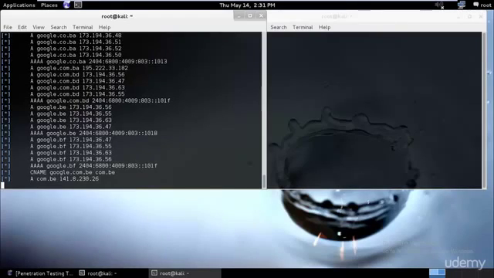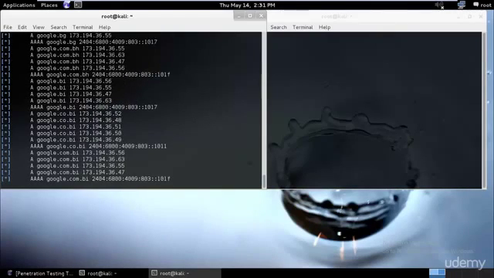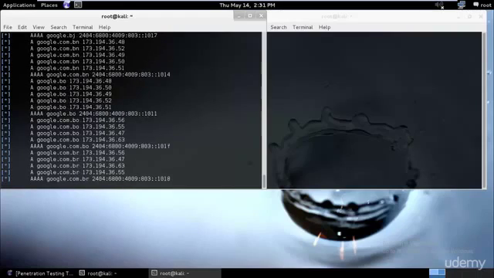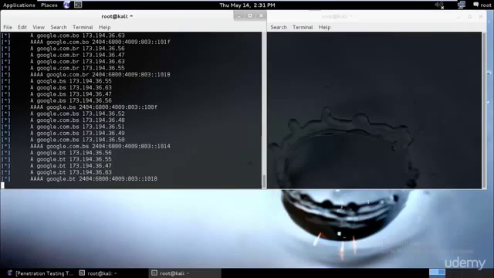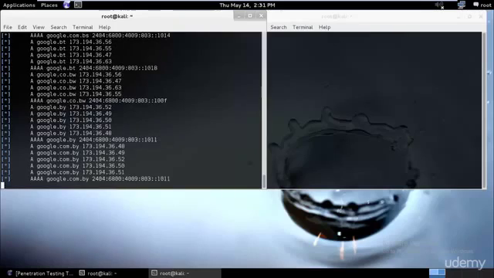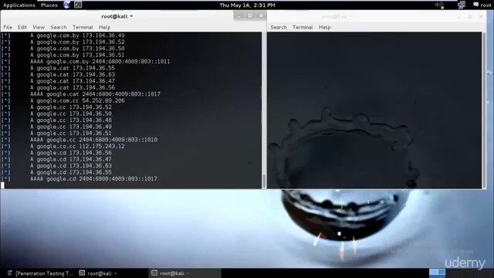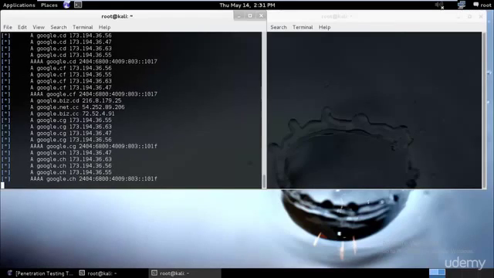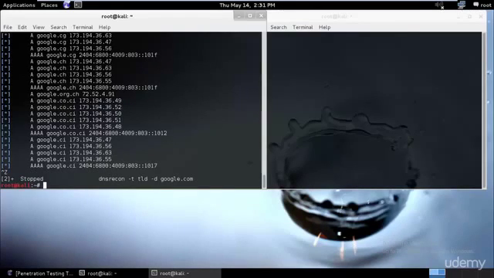Now let's take a look at the reverse lookup and how we can use it. Reverse DNS lookup is the determination of a domain name from the associated IP address. DNSrecon can perform a reverse lookup for PTR records, that's pointer records, against IPv4 and IPv6 address ranges. So I'll quit this one by typing Ctrl-Z, and I'll try to do a reverse lookup with DNSrecon.